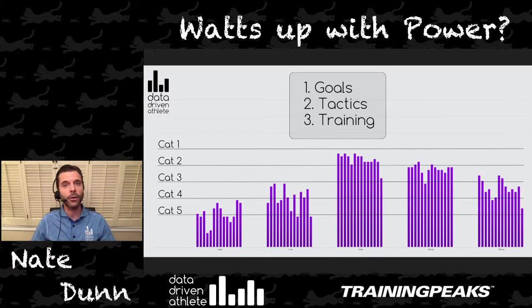If this rider says, hey, I'm really interested, I want to win the state crit championship, maybe that's their goal. They state that at the beginning of the year as they're planning their training. Well, we look at this power profile chart and say, a state crit championship might not be the best goal for you to target, right? Your 5-second power is comparably pretty low to the rest of your strengths.